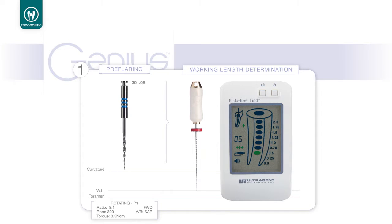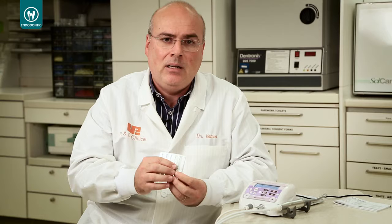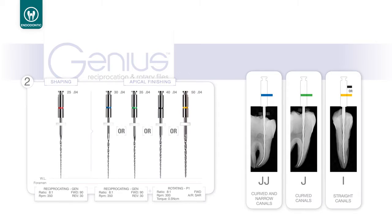After pre-flaring with the orifice shaper, we will use the 25.04 file, the red one, first until the working length, to open space in reciprocation. In this way, you increase the safety of the procedure. After that, you choose one of the final files based on the diameter of the file and the anatomy of the canal. Let's say that you are doing a mesial root of a lower molar, a mesial buccal canal, for example. Then we can choose the 35.04.